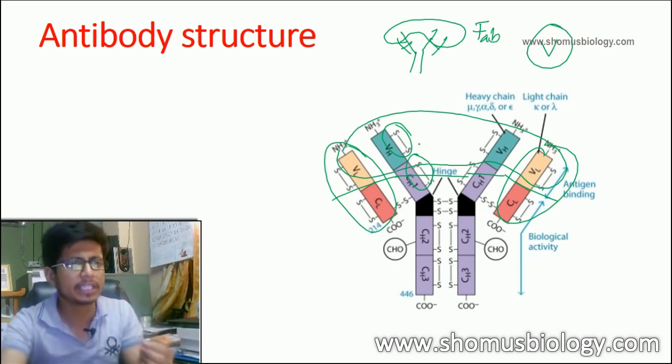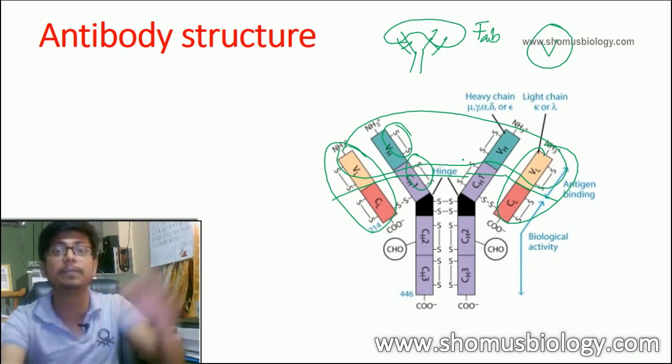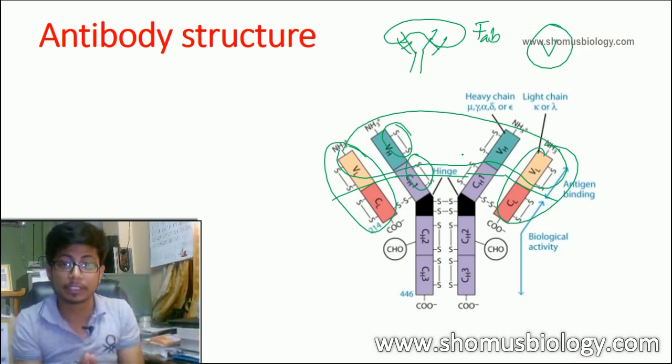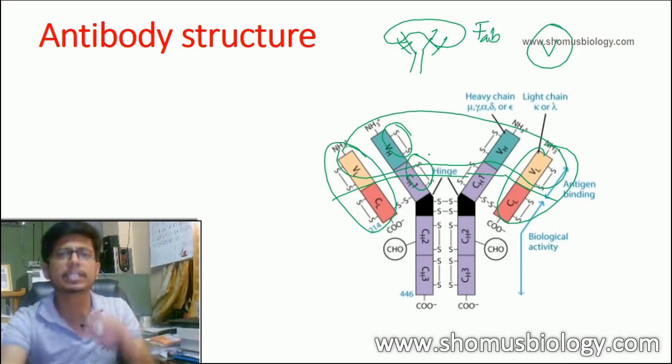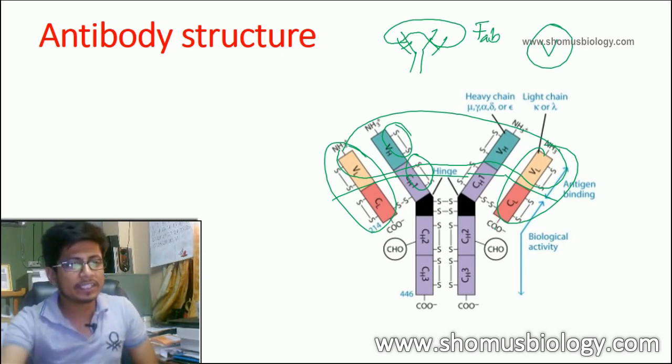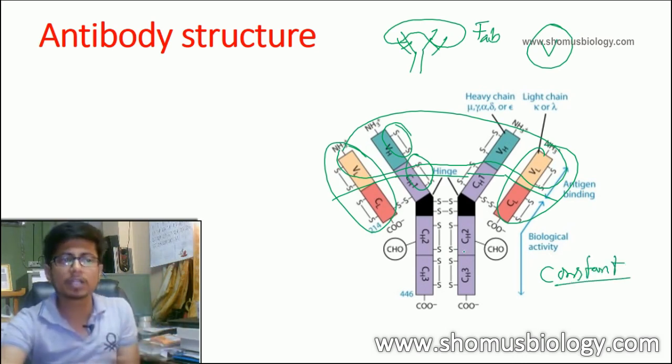Small amino acid changes, mutations known as hypermutation, take place that help in changing the amino acid sequence so that little variations can change to interact with a different array of antigens that infect us. Okay, and the rest of the region is known as C for constant region, because that part of the amino acid sequence remains constant. They don't change, mutations don't take place often in those regions.